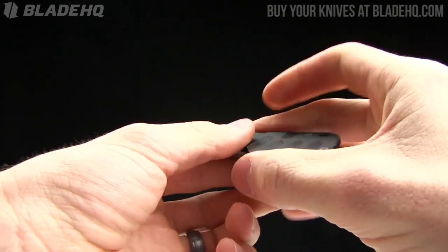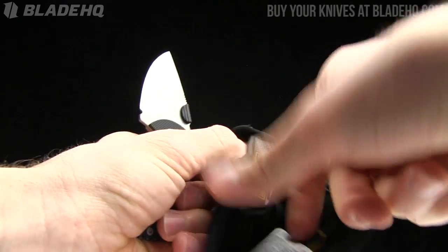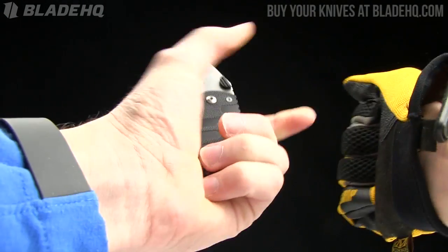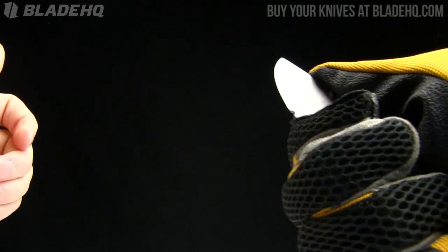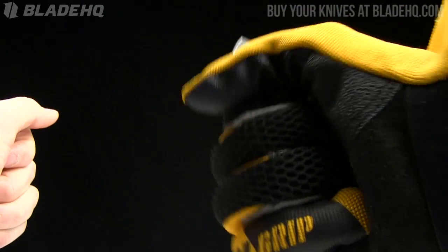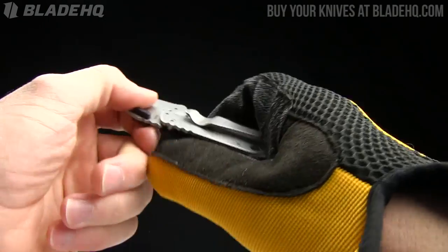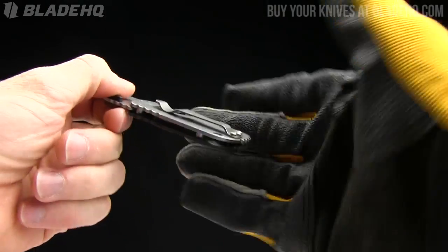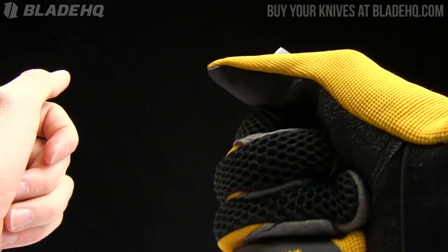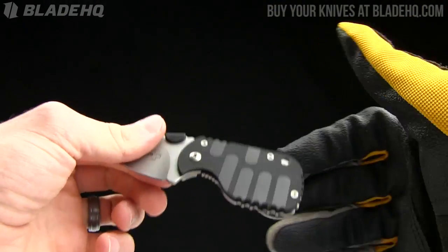And last but not least, let me show you it with a glove on. I'm not sure if this one would be one that I'd really need a glove on, but just to give you an idea. A little bit more space in the hand there. I don't know, that feels a little bit better in the hand to me with the glove on. Just kind of makes it feel like I've got more in my hand to work with. So, pretty cool little knife.